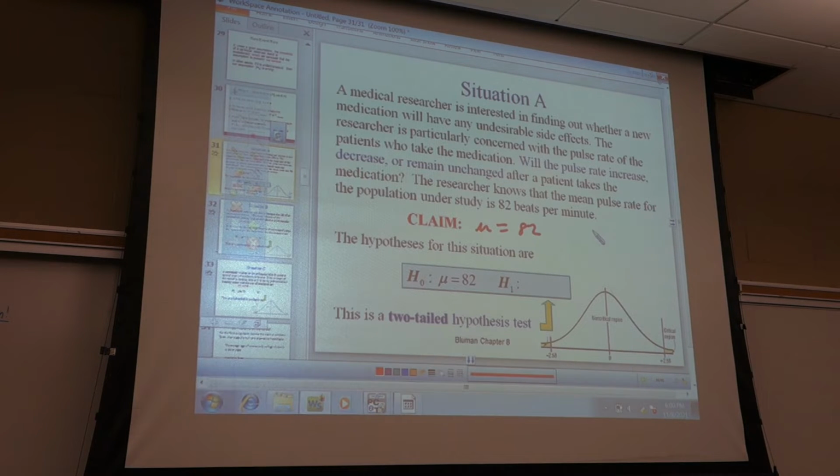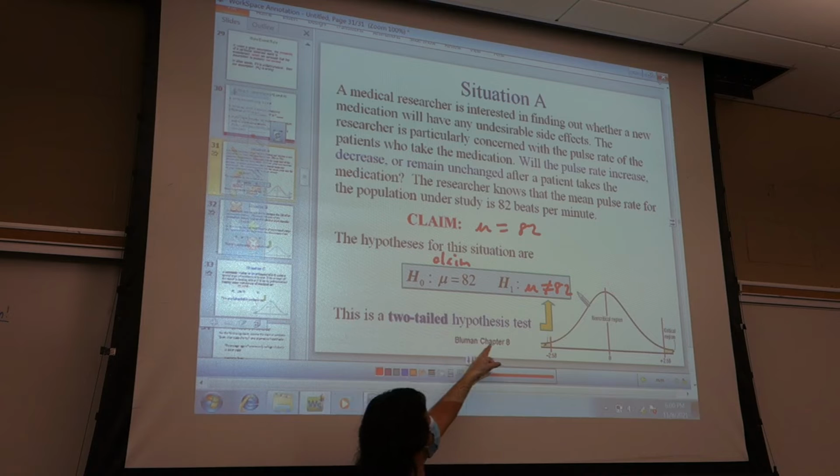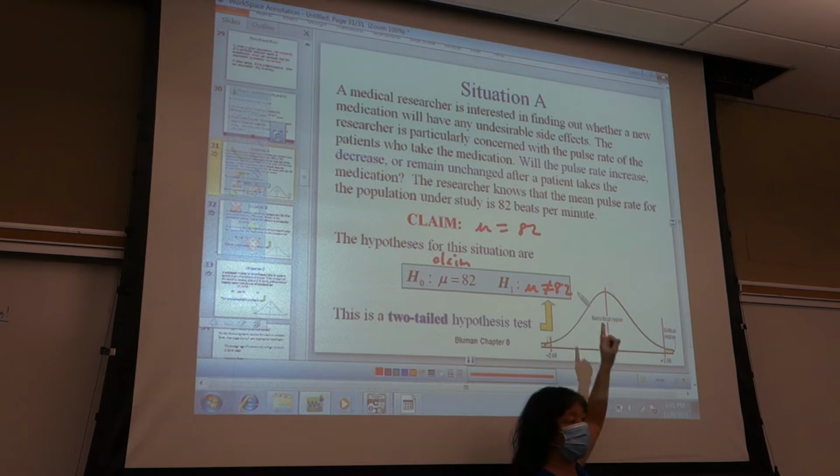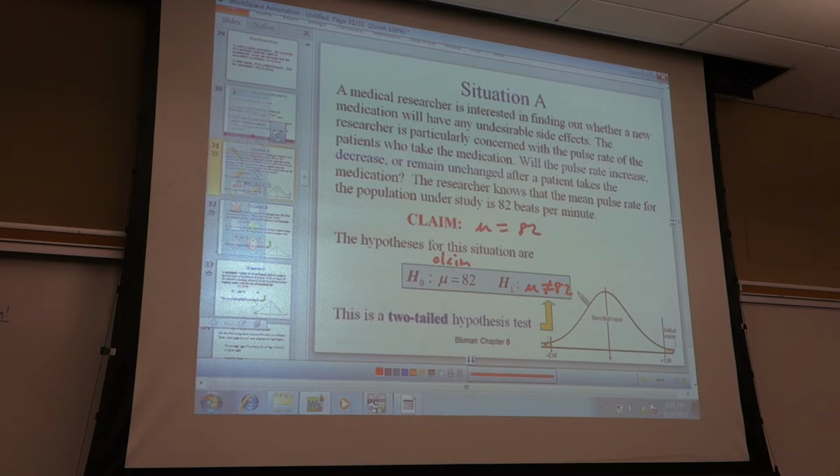So my claim is H0, which means that H1 has to be the opposite of my claim. What's the opposite of equals? Not equals. So you should all be writing this down, by the way. You should be writing down claim in that part. And then H0 is mu equals 82. So then H1 is that mu is not equal to 82. Make sense for folks? Yeah. This is a two-tailed hypothesis test because my H1 is not equal to. So it should be all written down in your notes. Does everybody have a copy of the notes? Good?